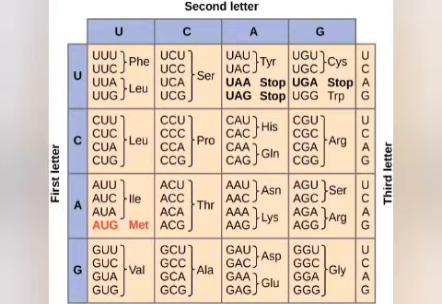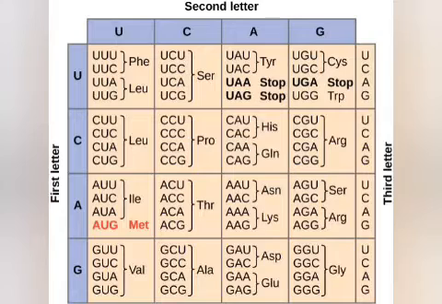Whereas the genetic code is the sequence of nitrogenous bases in the mRNA molecule which encloses information for the synthesis of protein. Actually, this one is the appropriate definition: it encloses the information for the synthesis of protein, that is, the synthesis of the amino acid chain. So let's come to the characteristic features, and let's come to the actual number of genetic codes.